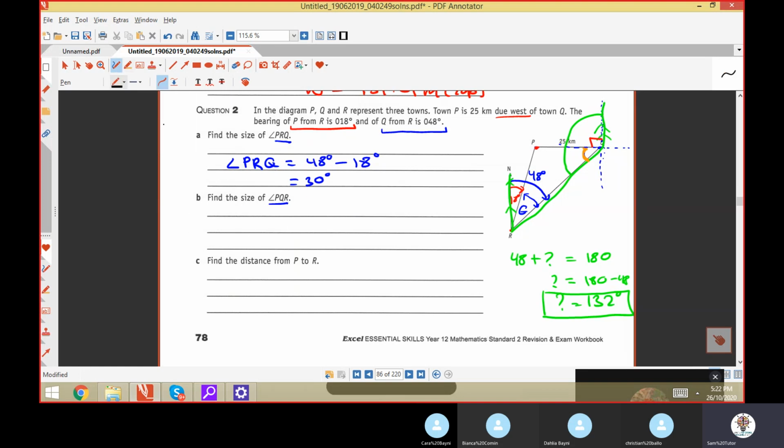So I'll write the overall working out here. You've got 180 subtract 48, which gives you 132, and I'll give you the reason: co-interior. No, here, I'll show you. This is all 180. I'm trying to find this piece, right? Let's just call this unknown, because this piece plus this piece must give you what? This is 90. So 90 plus unknown must give you 132. 132 minus 90 gives you 42.